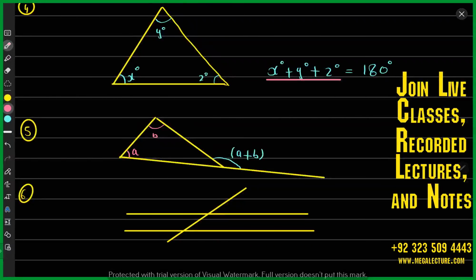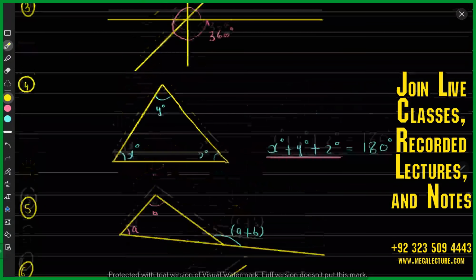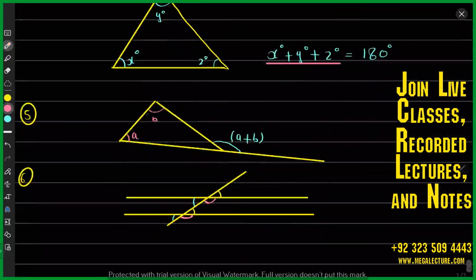Corresponding makes sense, right? It is self-explanatory. So this pink angle and this pink angle, they are corresponding, right? Corresponding angles are equal. Similarly, this blue angle and this blue angle, they are also equal. Okay. Then this yellow angle and this yellow angle, they are also equal. So the property says, let me just write down the property.